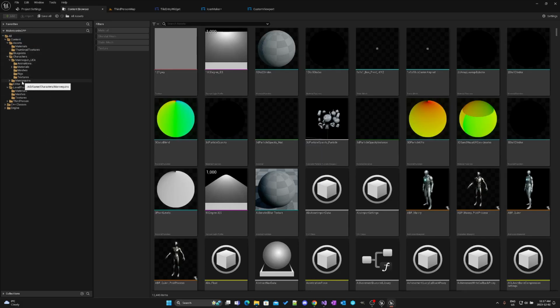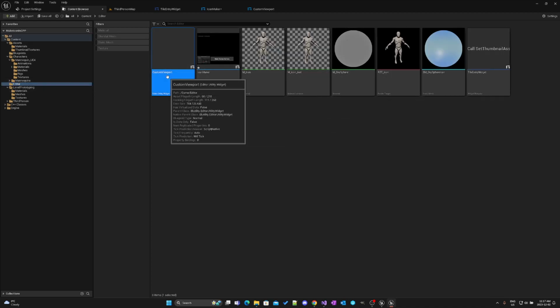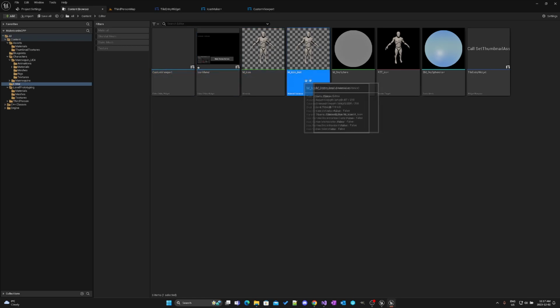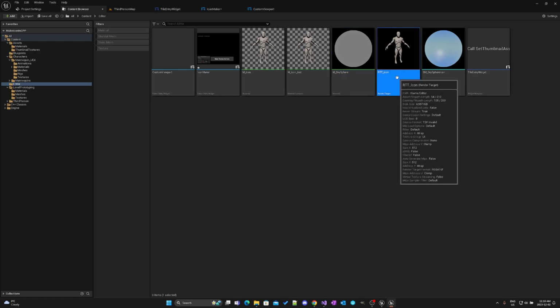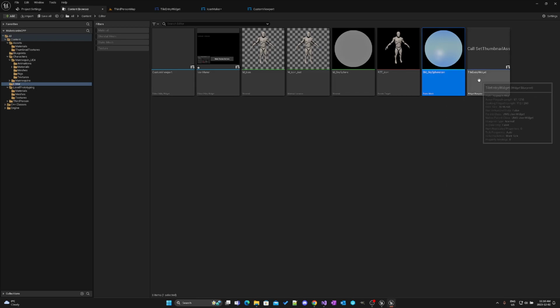So you'll have this or something to that effect. And in your editor, you should have a custom viewport, your icon maker, your material instance, a sky sphere, a render target, a sky sphere static mesh, and your tile entry widget.